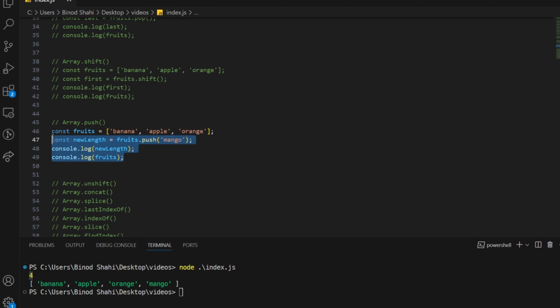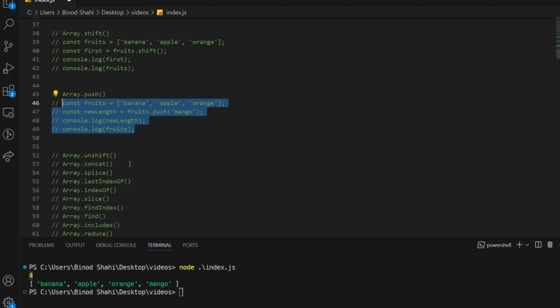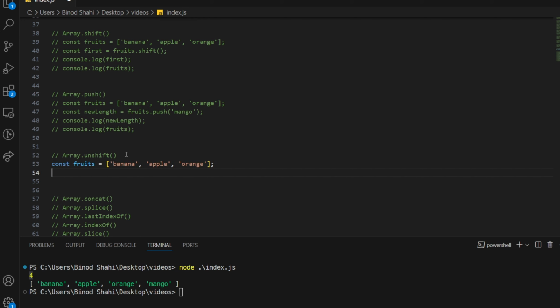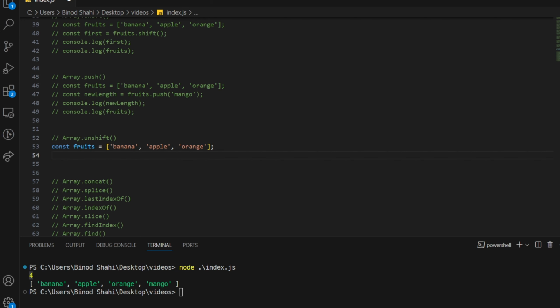So okay, let's move to another one. This is the unshift method. I use the same array. The unshift method adds elements to the start and returns the new length.